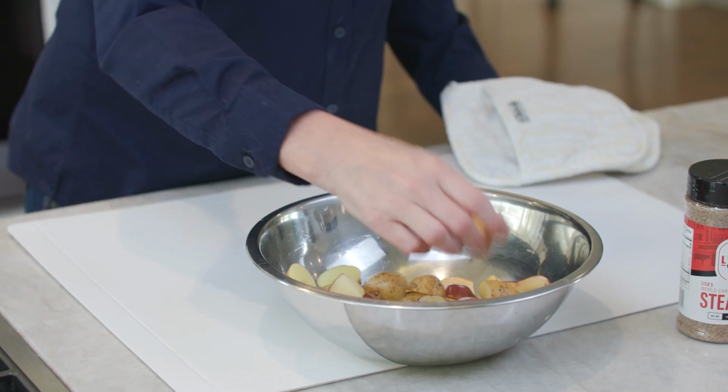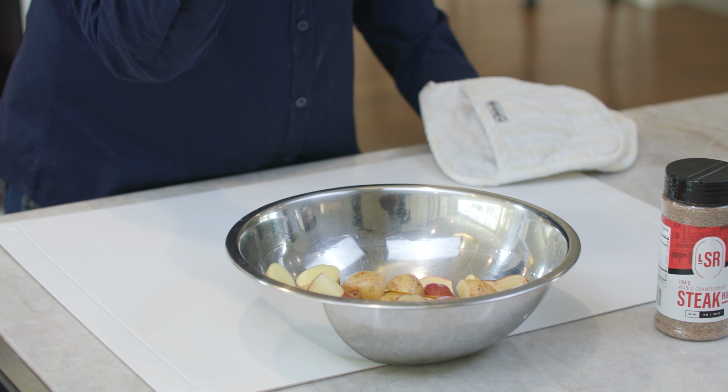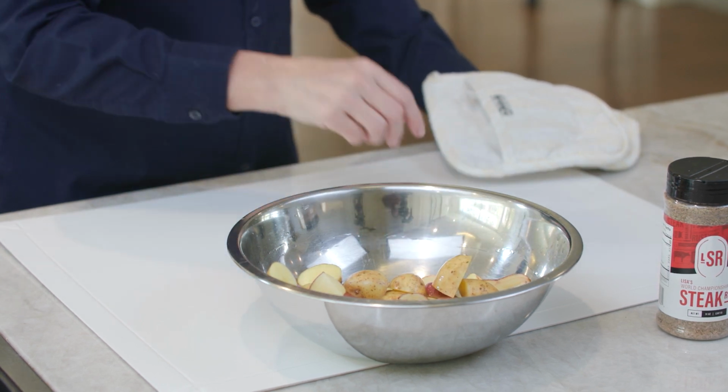All right, welcome back to our table. Our stew has been cooking. It smells so good in here. We're gonna put our potatoes in. We've got these new potatoes. We've cut them in bite-sized pieces in keeping with our carrots. We want them to have some structure.